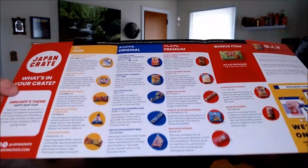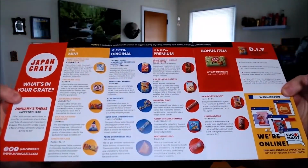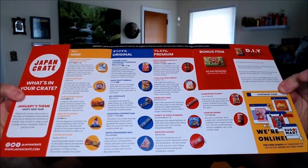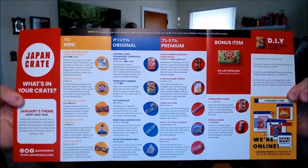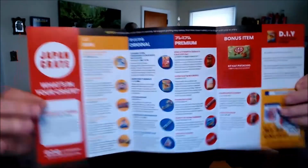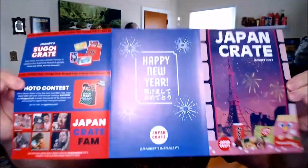It's like, Happy New Year. And here are the various contents of the box. Move it back away. If you can see them, move it that way. Might be a little better for you. And there's the other side.